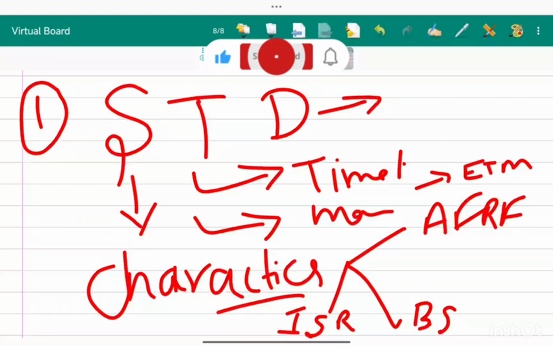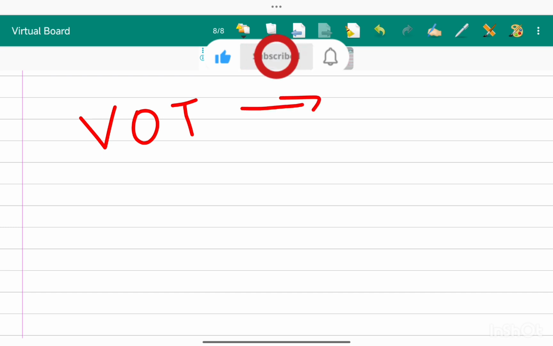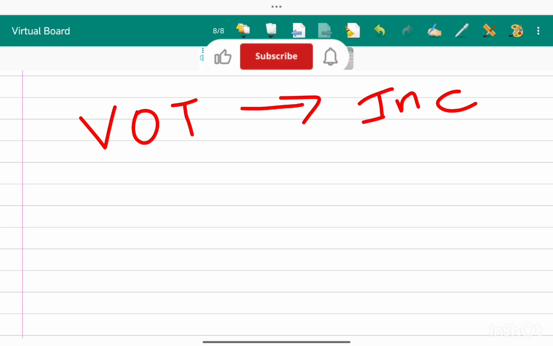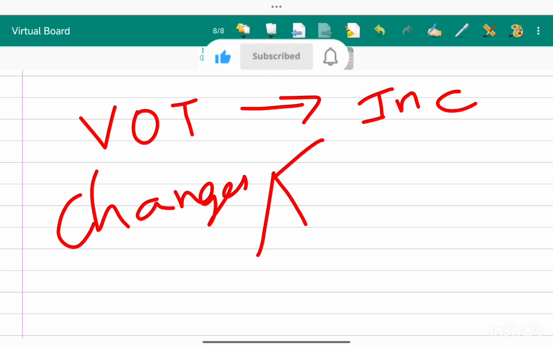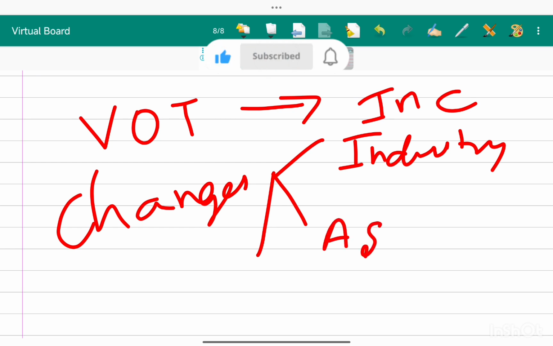For direction, we have the auditor's professional judgment, which should be followed as direction for the engagement team members. What will he say? He will say about the volume of transactions. If volume of transactions is more, you can rely on the internal control. And then second point is specific industry changes. Only 3 points can be derived: the changes in industry, changes in accounting standards, and changes in the legal and regulatory framework. Based on this, our new report will be formed. That is this direction point.